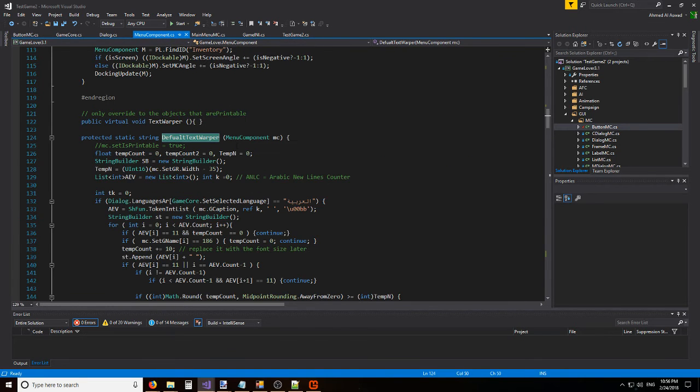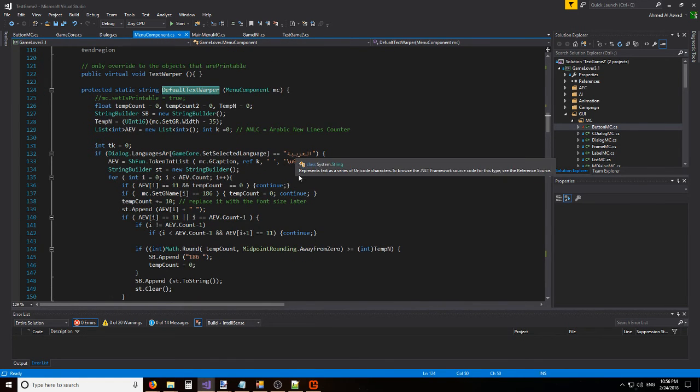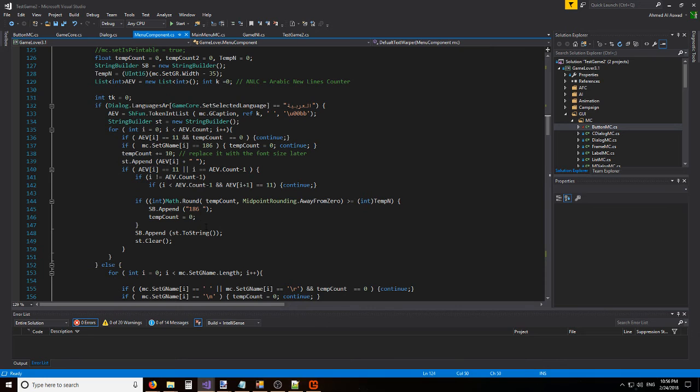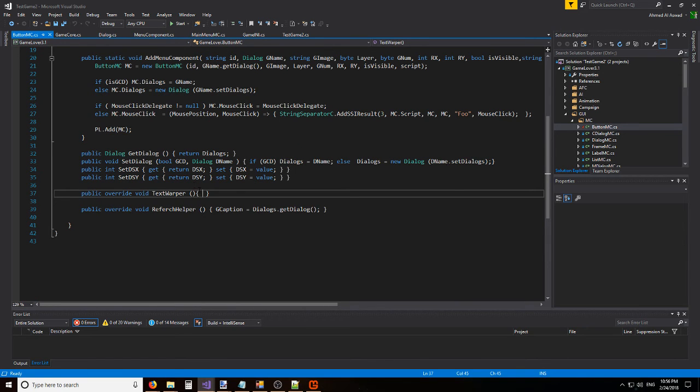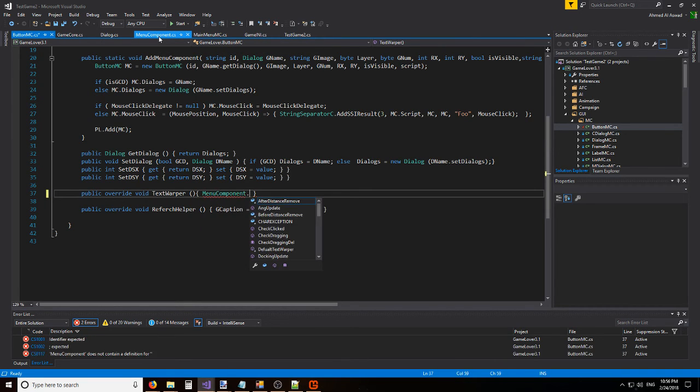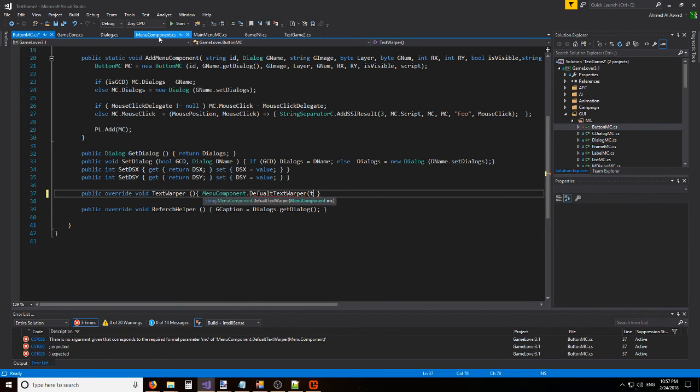Yeah, it deals with Arabic. Beautiful. So let's go to the bottom. Give me a second. Can I do menu component default this?